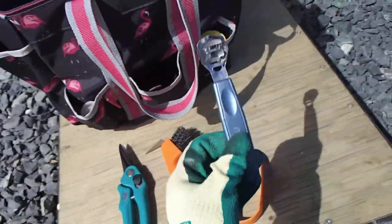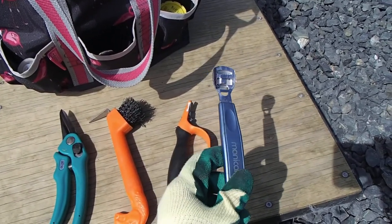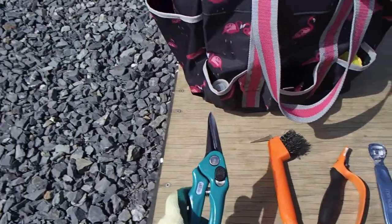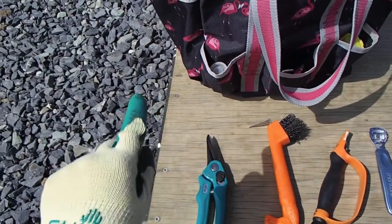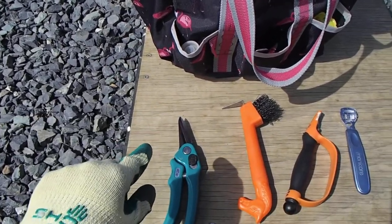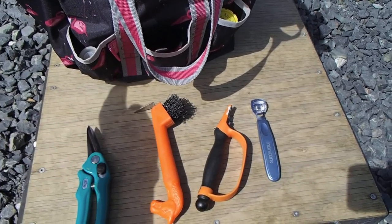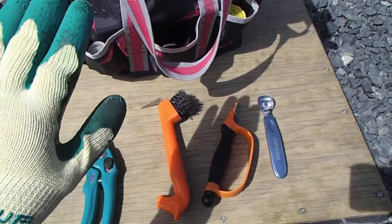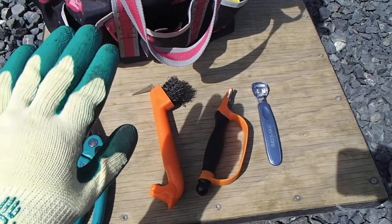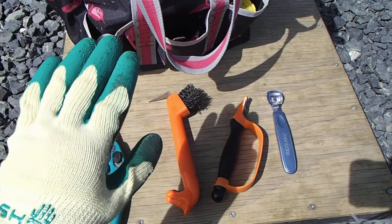My last tool is my little manicure corn plane — that's so I can do precision trimming underneath the hoof, especially in winter time. If you're using shears, you can easily get slivers and little cuts where you haven't done a full cut, and that's where the bacteria can harbour. With this, you can actually do a clean slice of the hoof and get a really flat, clean sole so that bacteria can't harbour in the actual sole part.